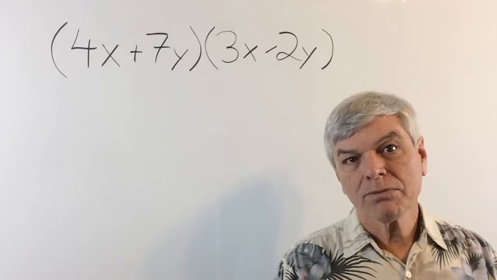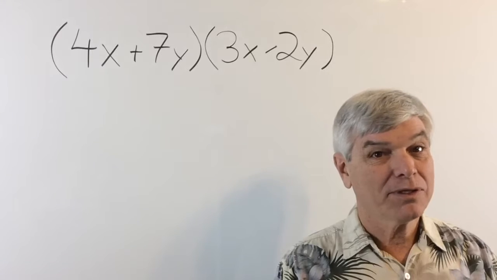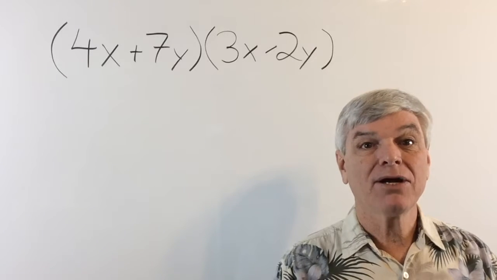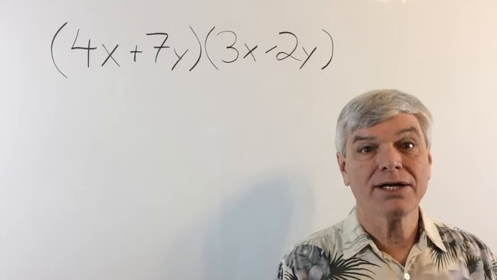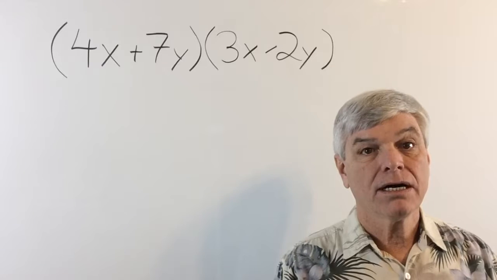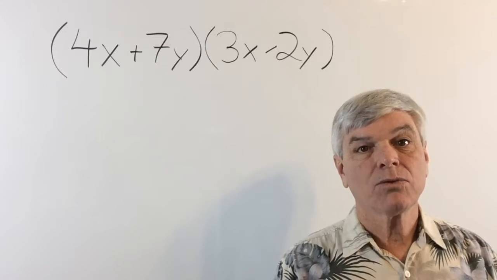But if you multiply a binomial times a binomial and you end up with a binomial, you probably have a problem. A binomial times a binomial is a trinomial. Could be a quadnomial, that is, it could be a polynomial with 4 terms. But let's work with this.